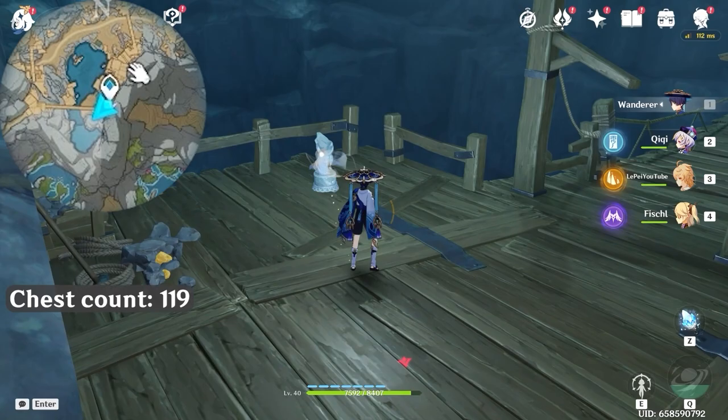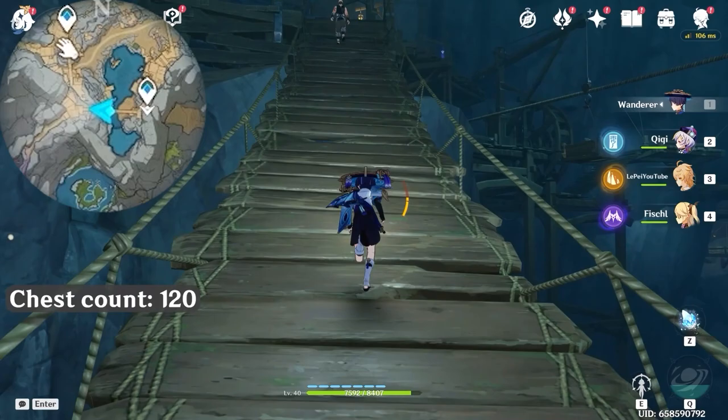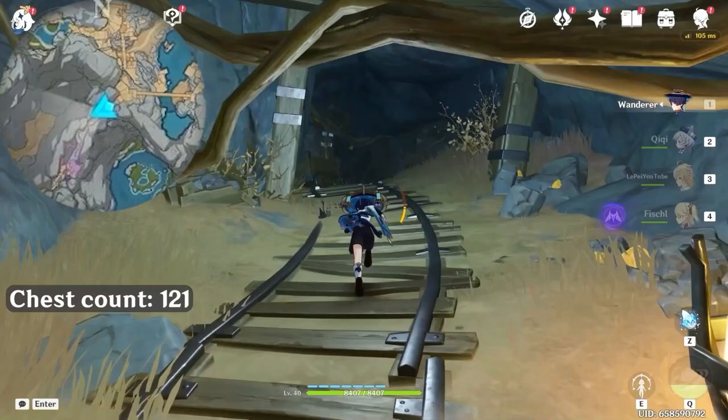Then head towards west, left side on the minimap. Go through this bridge, and defeat the enemies. Then go up the stairs here and enter this tunnel. We're heading towards southwest, bottom left on the minimap, and follow this path.